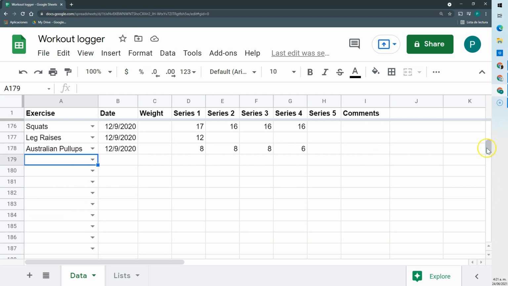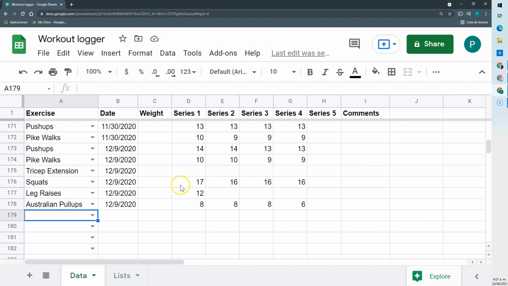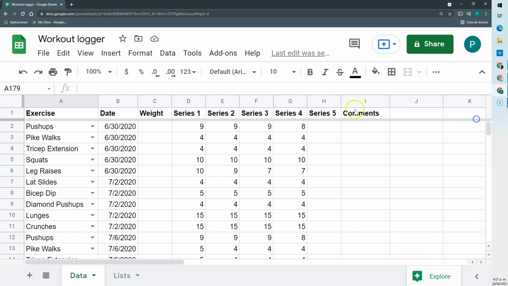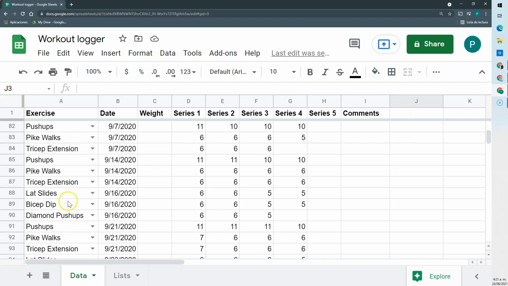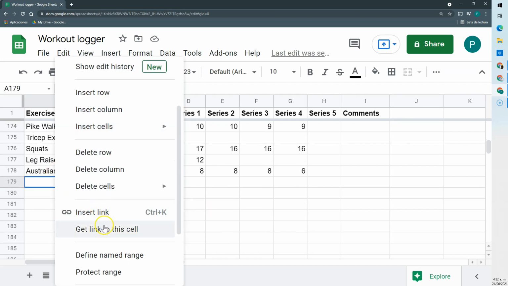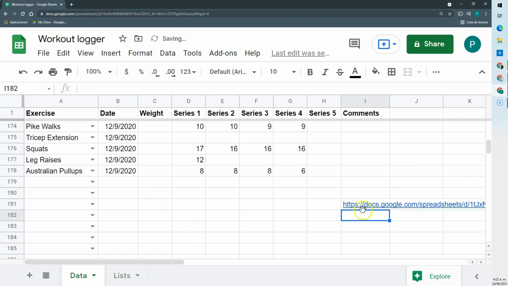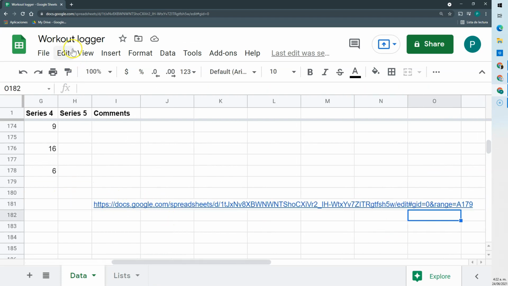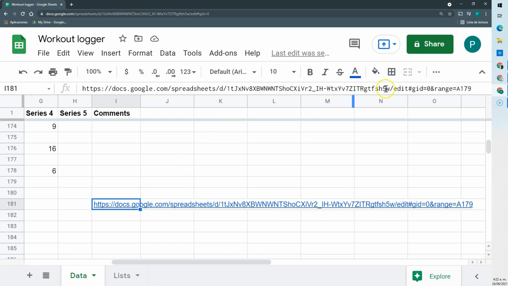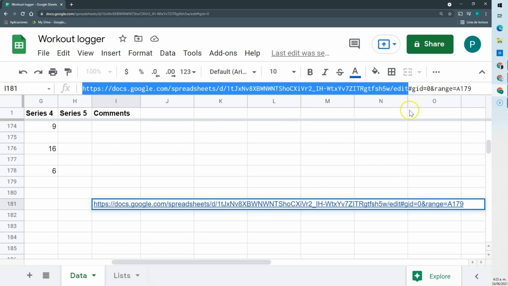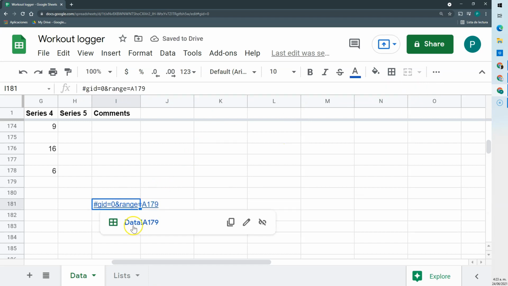But if you have, for example, students, or you're not too keen on doing keyboard shortcuts, we could do a link or a kind of button to go down easily. For this, we're going to go to the last row, get the link to this cell. Let's copy it here in any part of our spreadsheet. So what you see here is that I have the link of the file and the ID of the sheet and the range that I want. Given that we are referring to the same spreadsheet, we can delete all this before the hash key and it still will work.